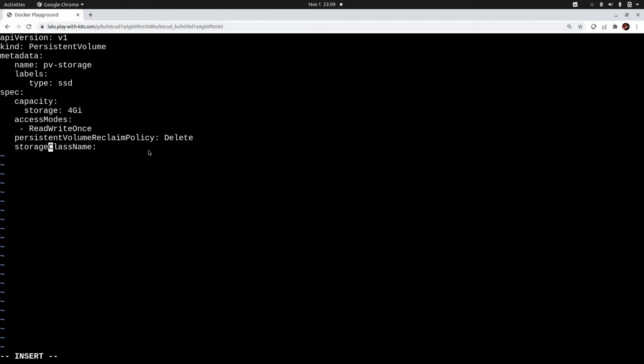Third is the cloud, AWS EBS block or Azure disk or Google persistent disk. So you can categorize these things like slow, fast, medium, in that way.